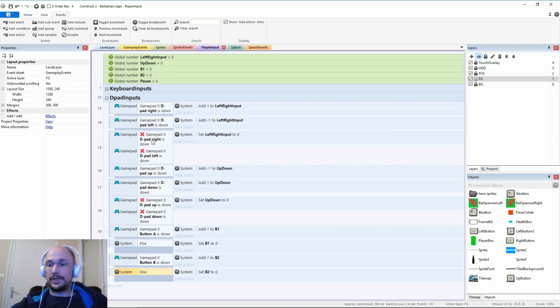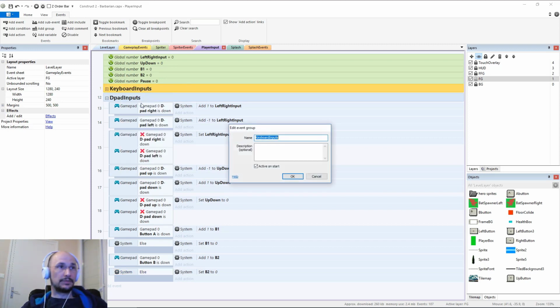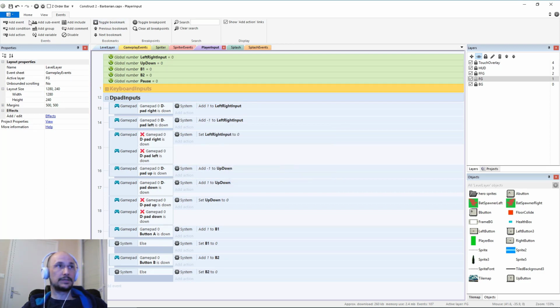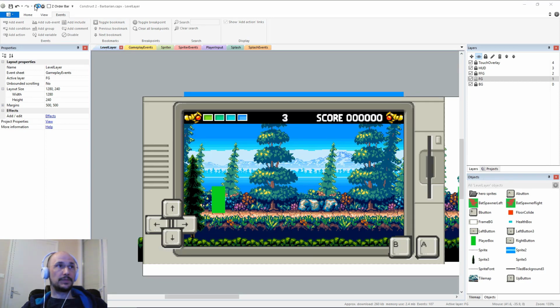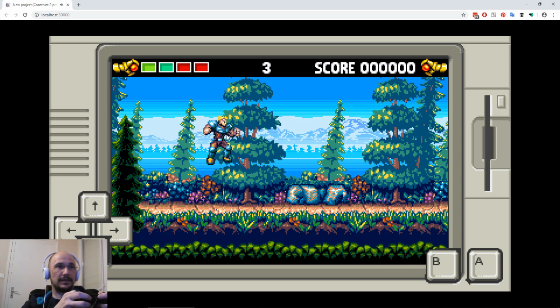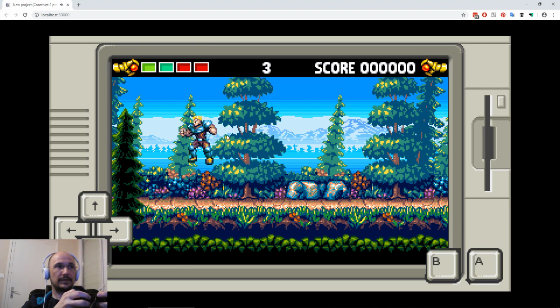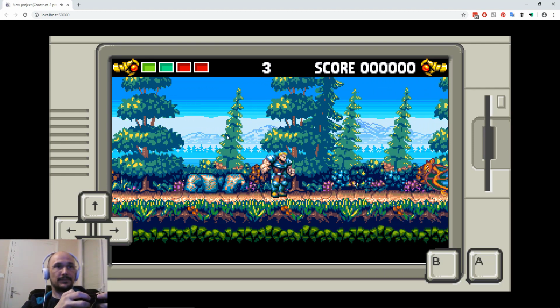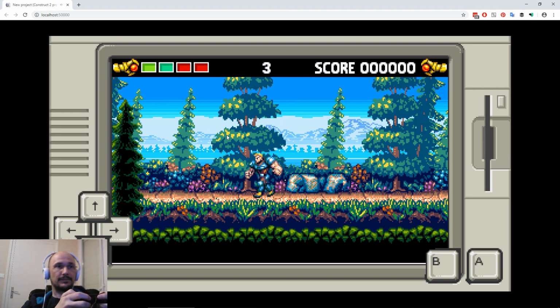Now, I do happen to have my Xbox controller plugged in. What we need to do for now is edit this and set it to not be active on start, but D-pad input is. So now I should be able to control everything with my Xbox controller. Nice. Yep, I'm walking left and right with the D-pad. That's spiffy. Awesome. And I can attack, I can jump, and I can super jump by holding up. Working perfectly. Beautiful. I think we have a game.